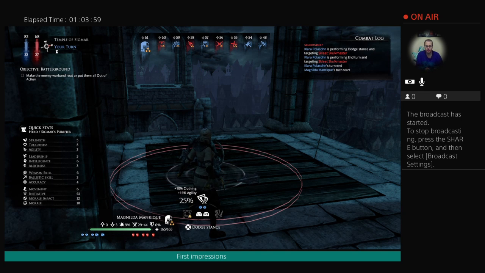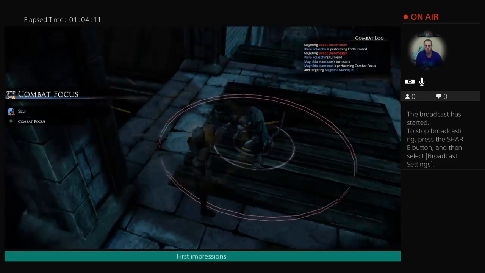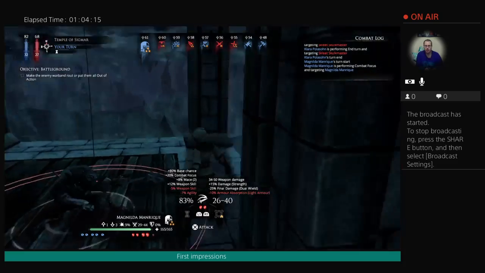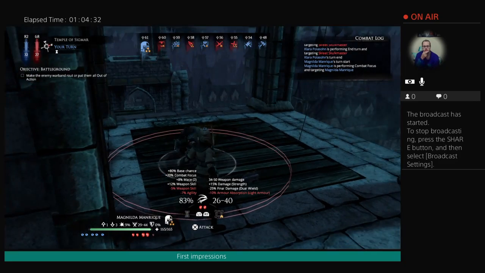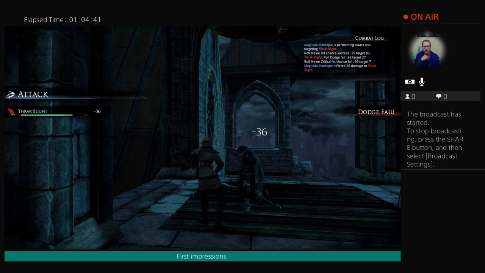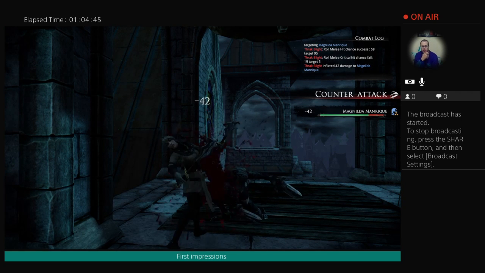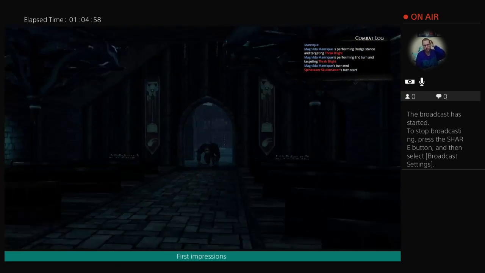So basic attack, combat focus. What does this do? Plus 20% to hit. Okay. Dodge stance so that I can counter-attack you, because I think I still have combat focus.